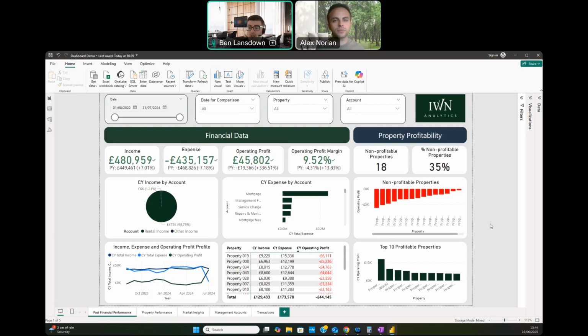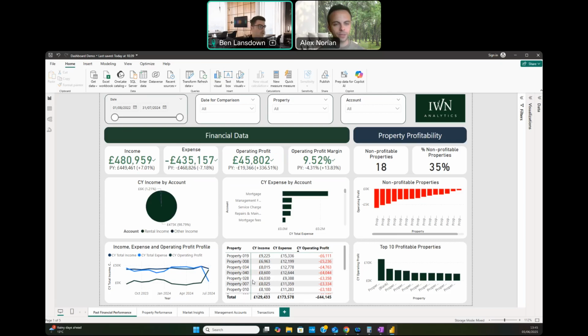It entirely depends on the size of the landlord's portfolio. If you've got a smaller portfolio, maybe things won't change as much. But if you've got a larger portfolio, you might want to stay on top of things a little bit more, because whilst 50% of your properties might not change every single month, it means that 100% of your properties would change every couple of months or 3 months. So it entirely depends on the size of the portfolio.